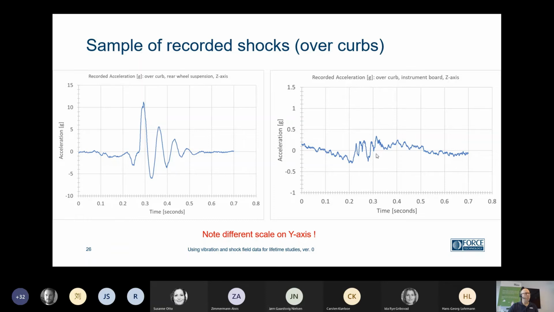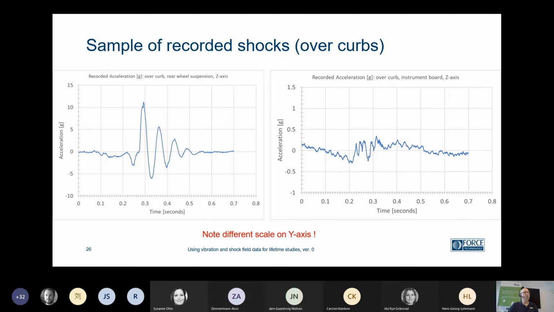When we look at the same time and look inside on the dashboard or instrument board inside the car, now you should note that it's a very different scale. It's a factor of 10 more zoomed in. And you can see on this one, we barely have a half G, less than a half G, but we have a much longer duration, in the order of a quarter second or half second. And that's actually showing that the suspension of the car is working okay.